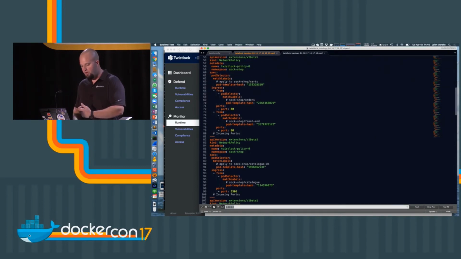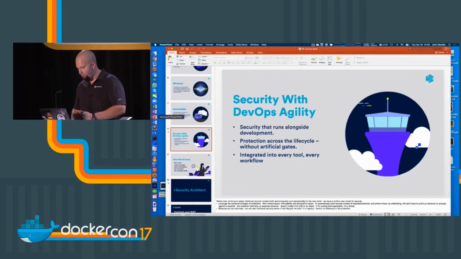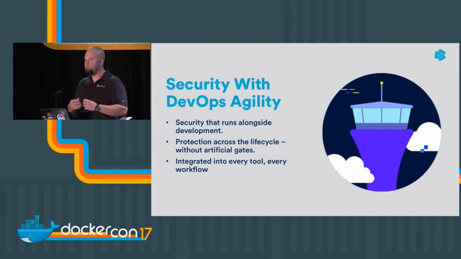And that's why you can see here the rules that are being created are saying from what pod to what service over what ports allowed, not what IP address to what destination IP address, because again, the pod is the thing that really matters, not the IP address that might just be a temporary thing at that particular point in time. And so again, the vision that we have and what we're trying to deliver for customers is that notion of leveraging the characteristics of containers to really scale out your application protection, to make it more application-centric and more relevant to the specific apps that you're building, and to do so in a way that's much less manually intensive, really relying on machine learning and automation to build those policies.